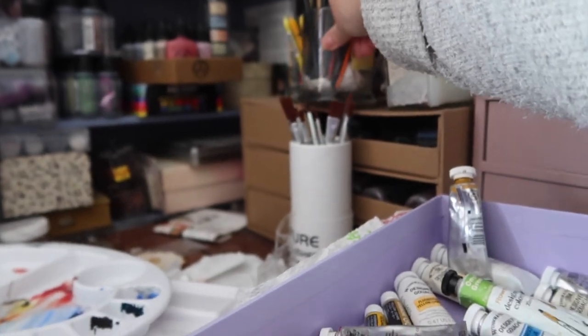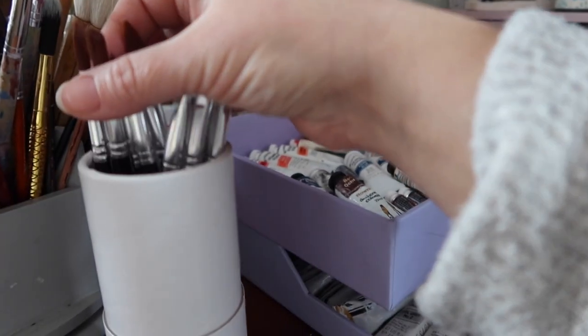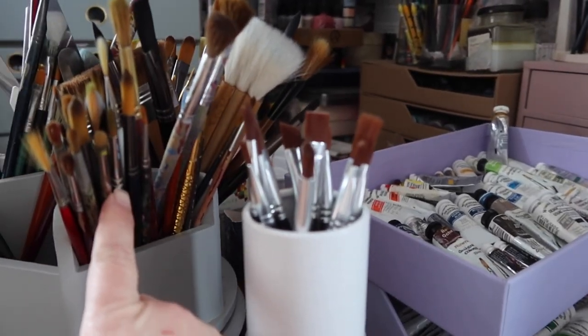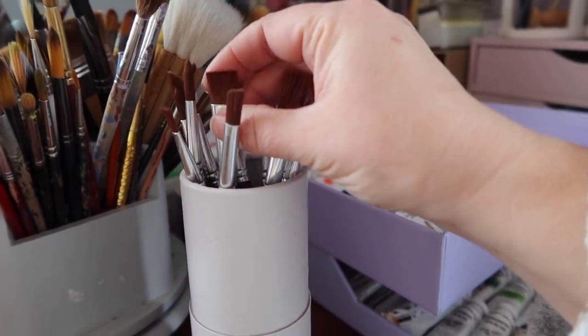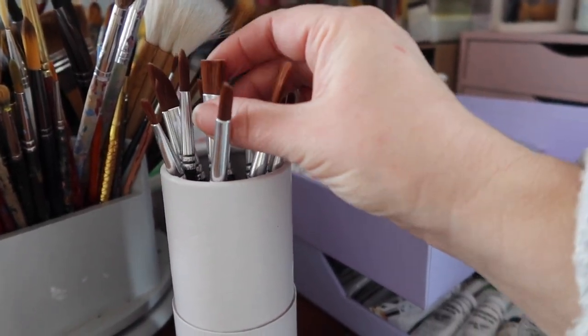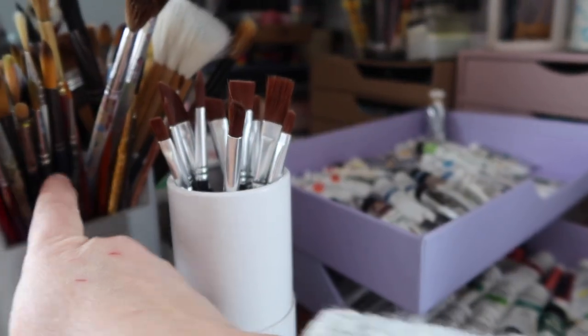I've also got this set, which I haven't had enough experience of yet. I haven't decided whether they'll belong with the nice brushes or the cheap brushes. They feel good, actually. They feel like they've got a nice sort of spring but still also soft. So yeah, hopefully I'll just move them over here.